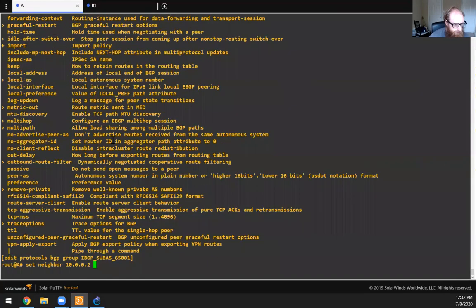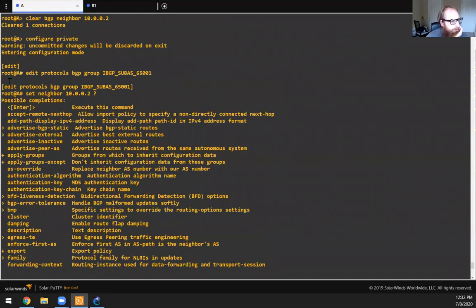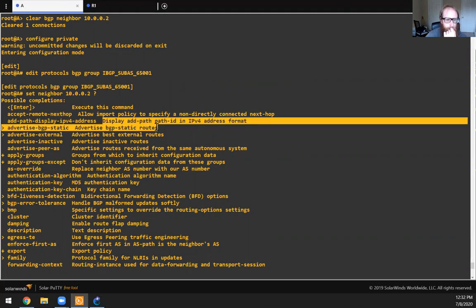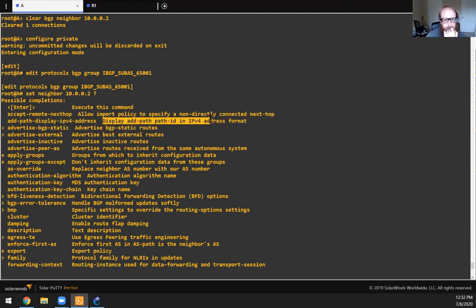Okay, so let's just read all of the options. So we've got accept remote neighbor, allow import policy to specify a non-directly connected next hop. Then we've got add path display IPv4 address, display add path, path ID in IPv4 address format.